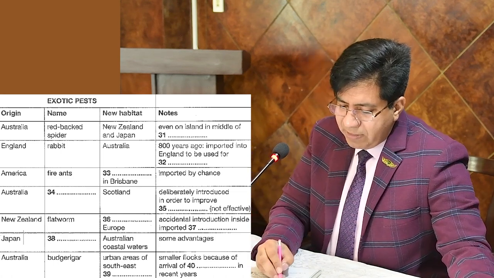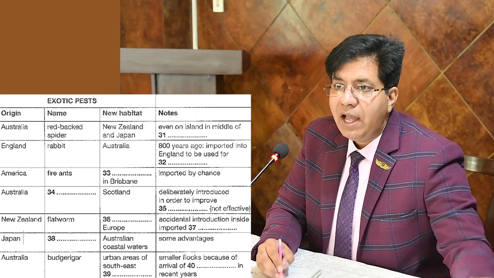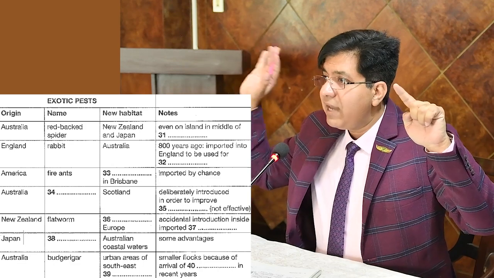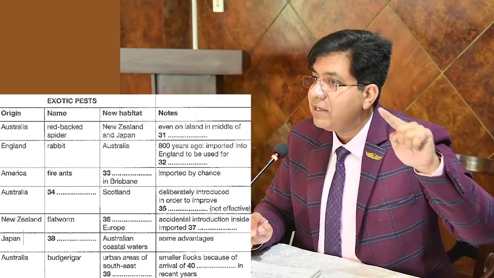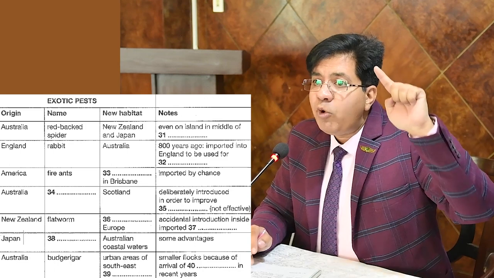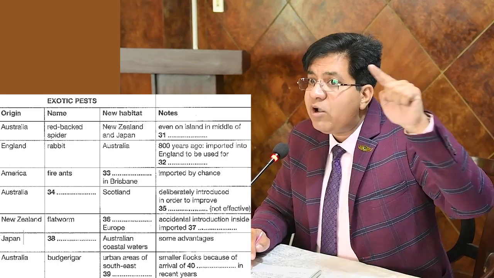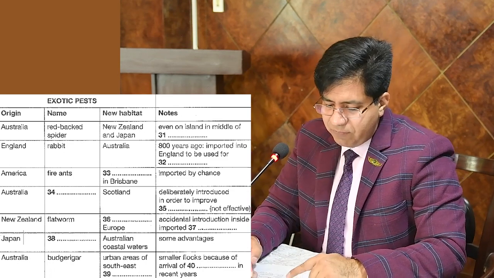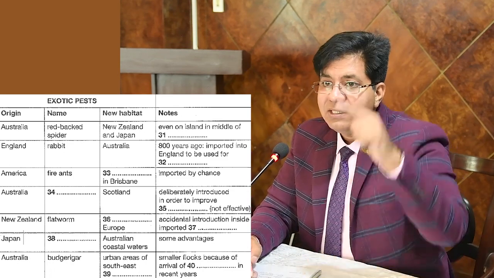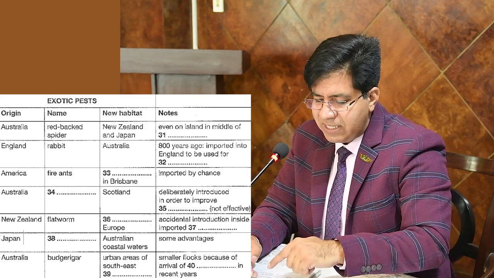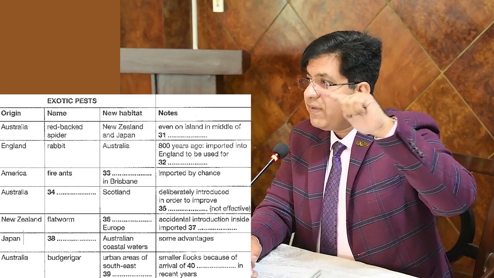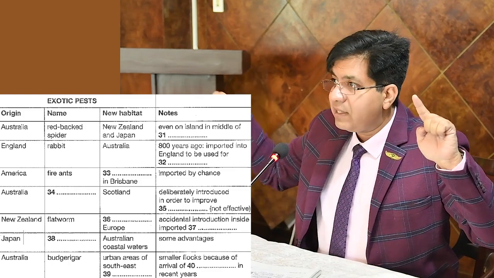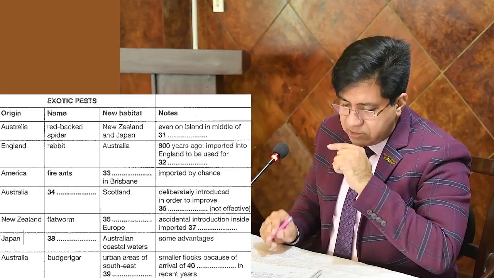For example, in the audio, when they say spider, I know they have reached here. One of my hands is my writing hand. The writing hand will write. This is my pointing finger. My pointing finger will be moving with the audio. When they say Australia, my finger will come here. When they say red-backed spider, my finger is going to be here. When they say Japan, I move this finger with the audio so that it helps me track the audio and this hand will write the answers. So you must use both hands.